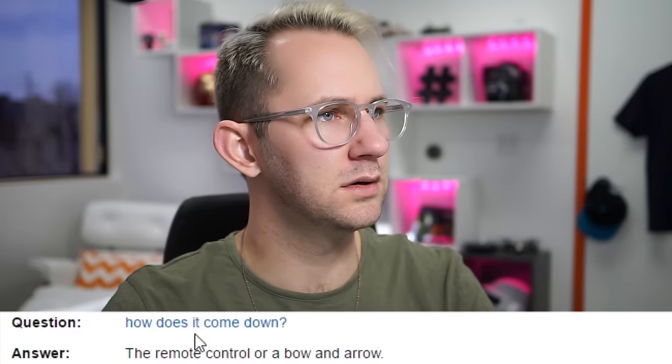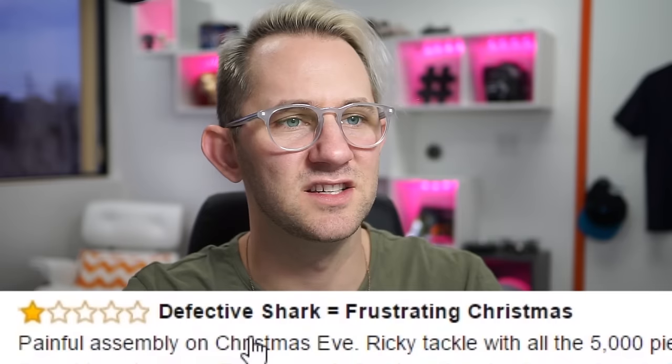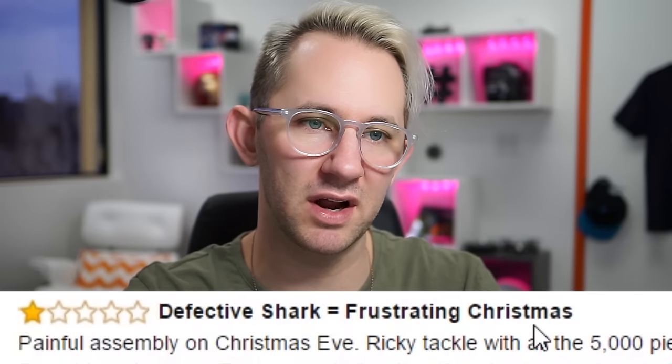Requires helium to float. Do we have helium? Who's got helium in their house? We got helium. How does it come down? The remote control or a bow and arrow? Just shoot it down from the sky. Just poof, poof. Perfect Sharknado. Defective shark equals frustrating Christmas. Christmas is ruined. Can't get the floating shark working. There's a video.